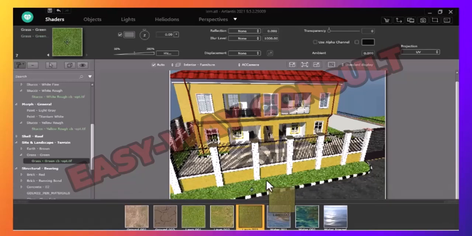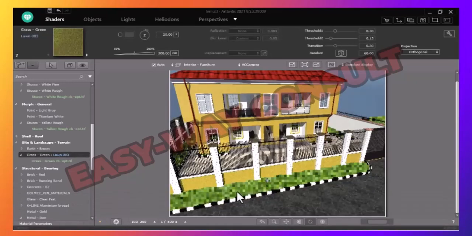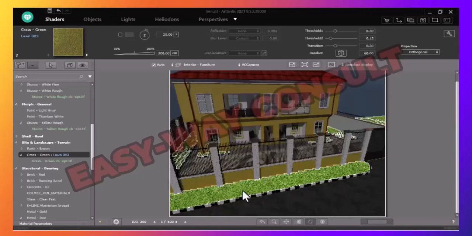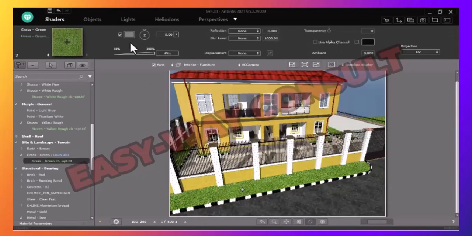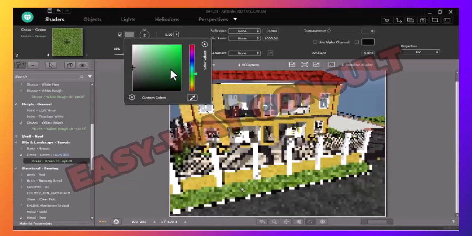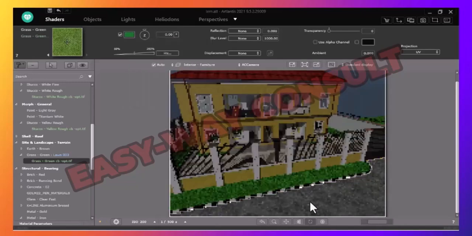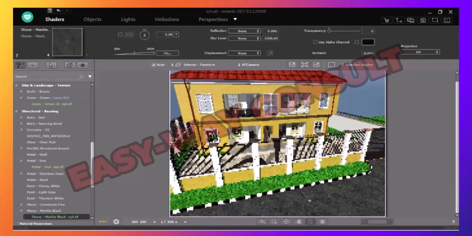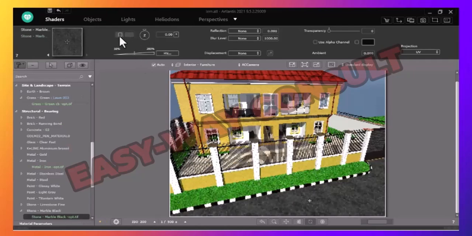Change the material. This automatically changes. You can also make it greener. Yeah. So with this too, you make this darker.